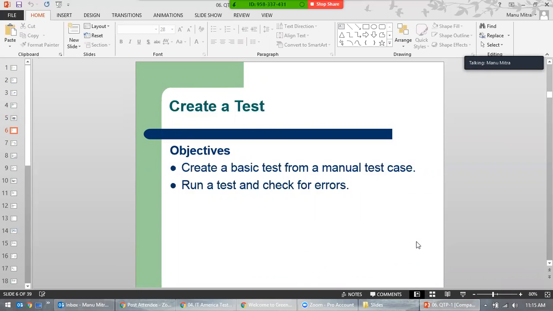So again, when you're running this, you have separate test cases designed for QTP. You're not using the manual test cases here. Here you'll be designing separate automation test cases, either on your own or, if you want, copy-paste from manual, fine, and tweak the test cases, add some features. All those things you can do, but a separate test should be created for this automation. So first you create the test.